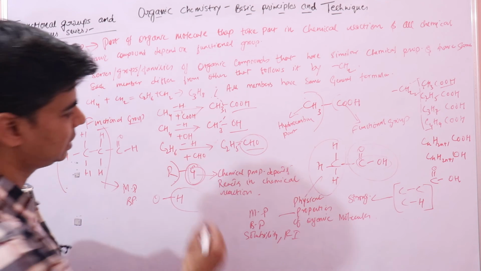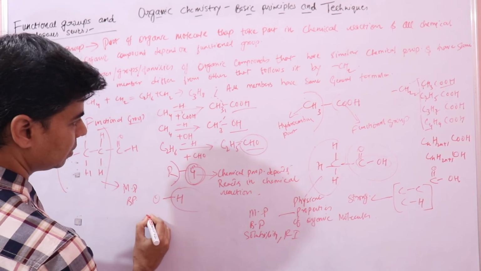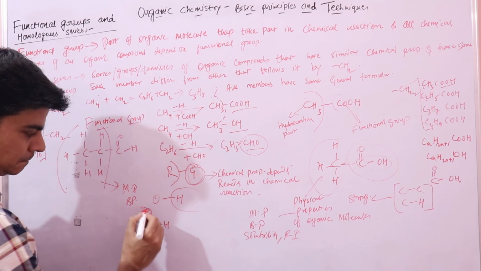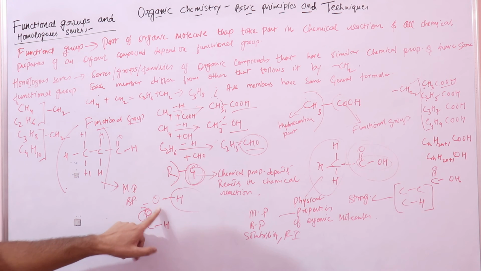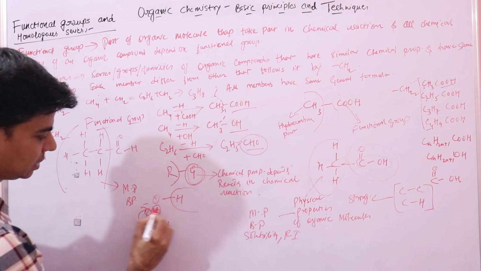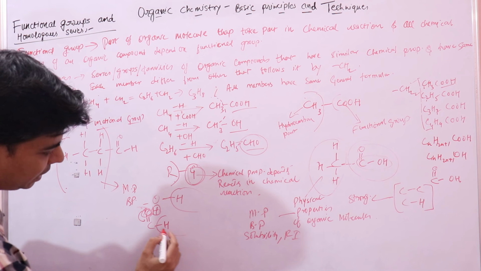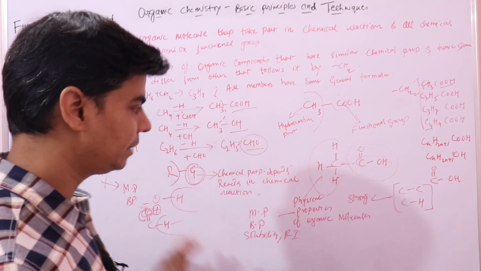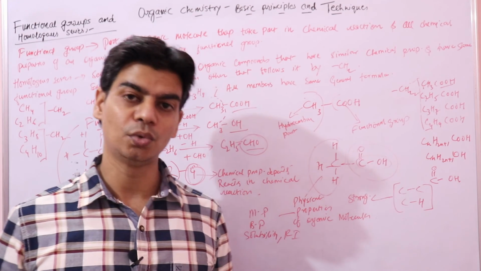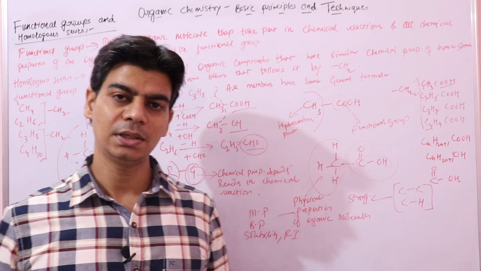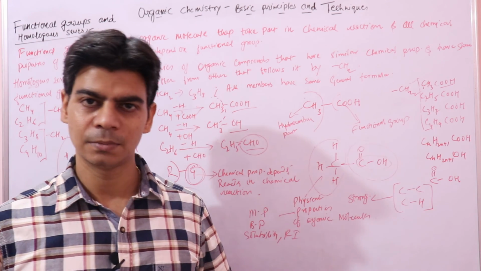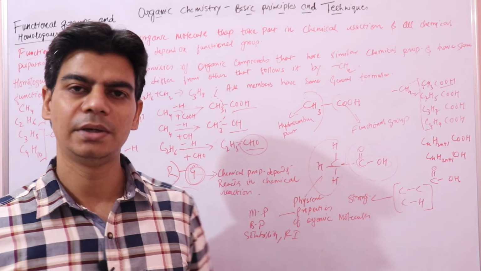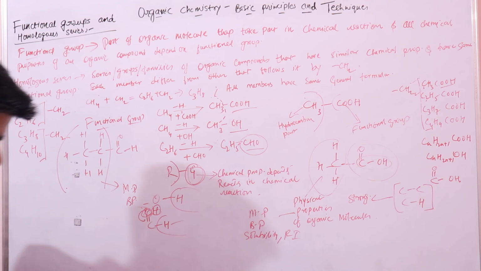Likewise, the CHO group gets easily attacked by electrophiles. A proton easily attacks it, and it can easily lose this H. So there are various things that decide the chemical reactivity of organic compounds due to the functional group. It is the functional group that makes the organic molecule react, and the hydrocarbon part decides the physical properties, which are melting point, boiling point, solubility, refractive index, etc. So I hope this is clear.